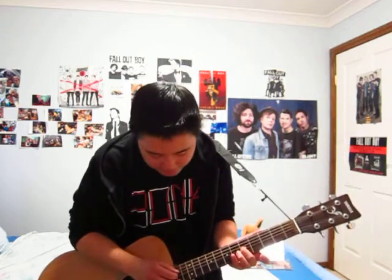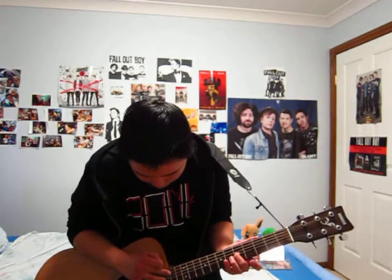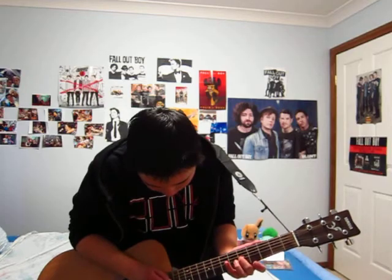So it's sort of like a tremolo pick. Put your guitar pick against the fretboard, on the 5th fret on the G string. You're playing the 5th fret around 3 or 4 times, and then moving it down to the 4th fret. You play that 3 times as well.